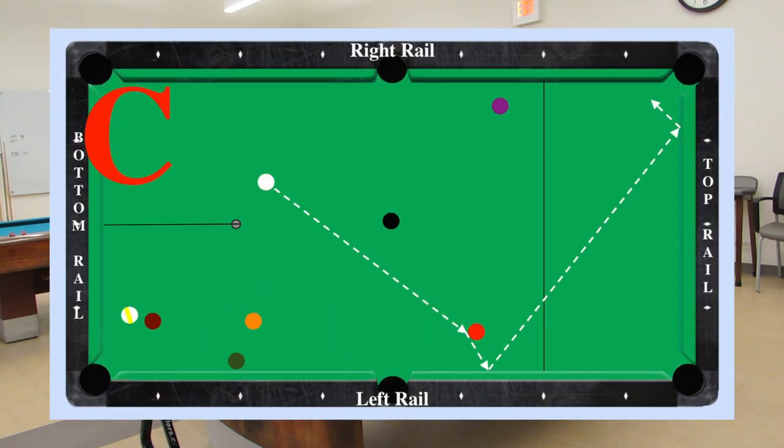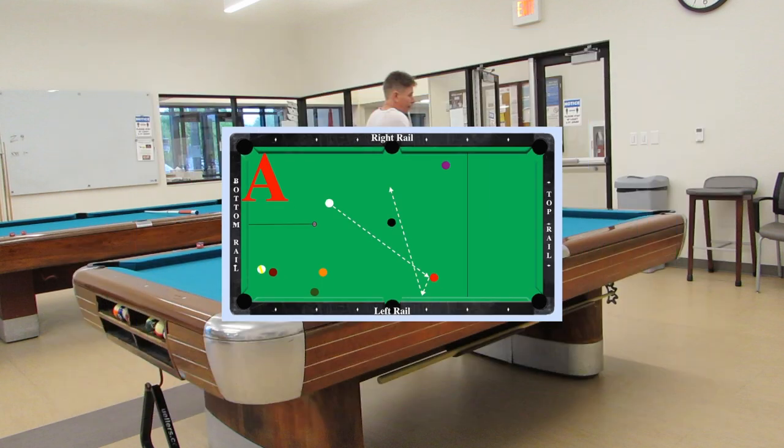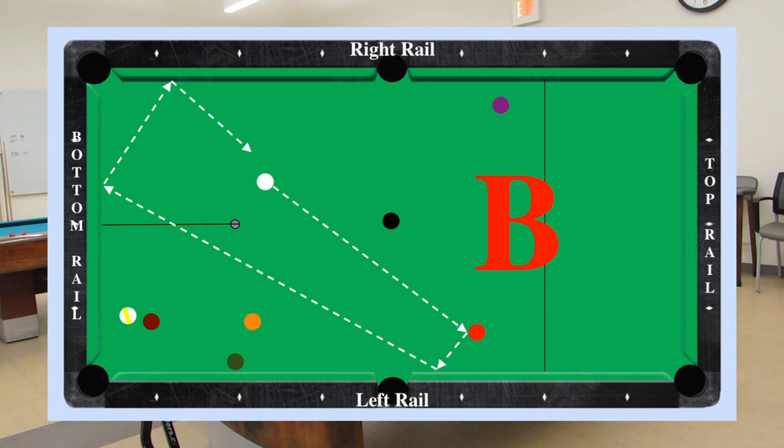I chose to shoot this top left in option C to get down under the 4-ball and eliminate running into balls such as the 8-ball, and also eliminate any scratch on the table. Option A, you're risking banging into the 8-ball, and you're also risking a scratch in the right-hand side pocket. Option B is just an insane shot where you're moving the cue ball all over the table and doing too much work.